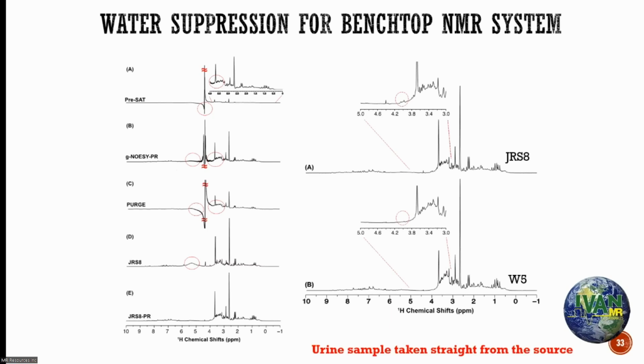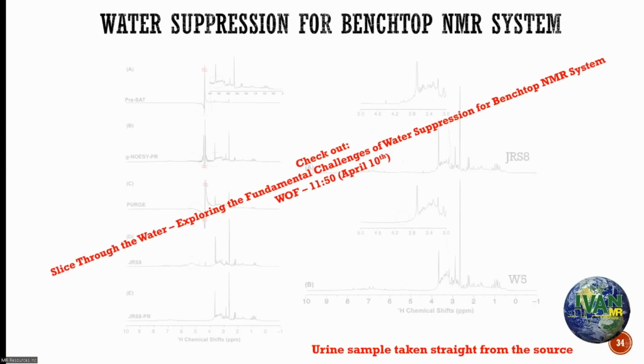But as we use a more aggressive water suppression, in this case a jump return sequence with a preset here, we can really bring out some of the resonances in the baseline and start to do some assignments. As you can see here, not only is JRS better in every way, it also allows you to get more resonances, more signal from the metabolites that reside near the water signal. And for people who are interested in exploring more of this technique, please come to my talk on Wednesday.